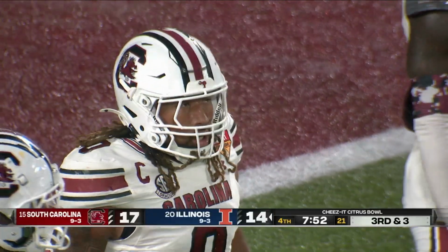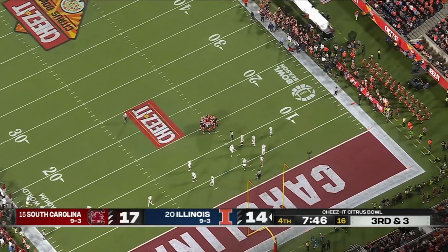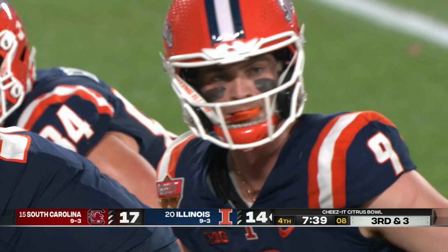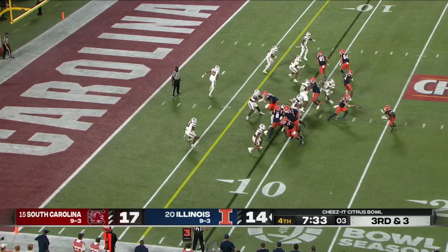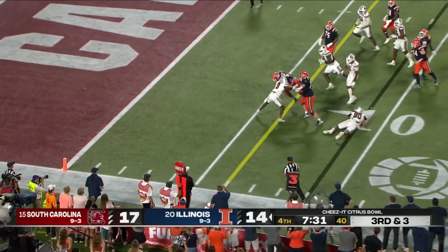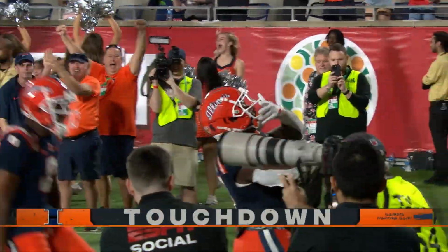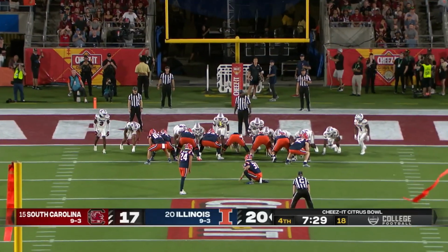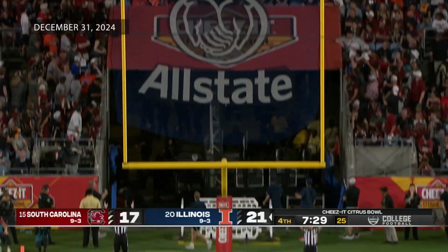Now as we get close to the goal line, those windows are going to shrink for Luke Altmaier. The 2 guys he's been going to consistently on 3rd down. 4 is Zachary Franklin and 80, Hank Beatty. Franklin in motion. They fake the jet sweep. McCray, touchdown Illinois! When you aggregate the numbers between McCray and Lottery, you've got one of the best 1-2 punches in the conference. The extra point good, the lead up to 4.